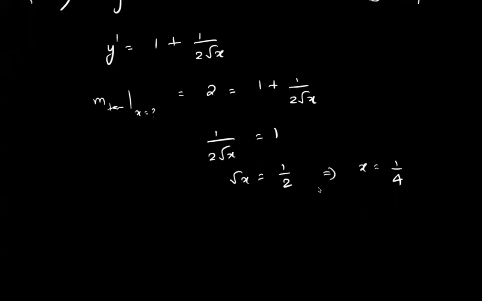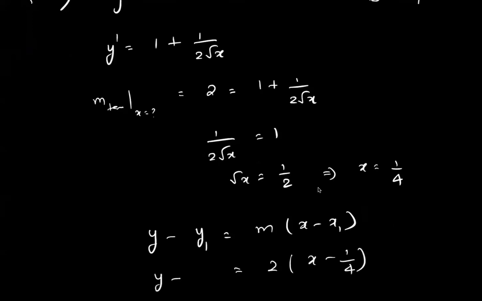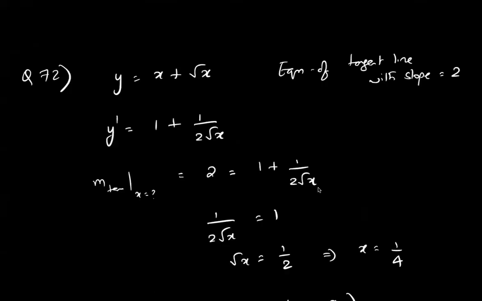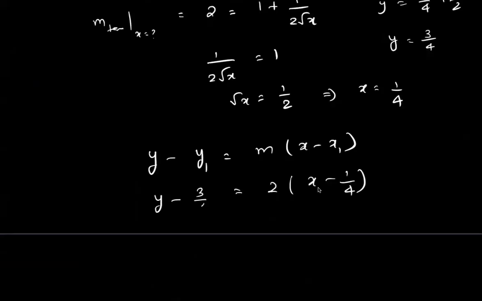So in order to write the equation of a tangent line, I need all of these, correct? So what do I have now? I have the slope of the tangent line. I have the x value. Now I have to find the corresponding y value. So to do that, I just plug in 1/4 for x in x plus square root of x. So 1/4 plus 1/2. So 1/4 plus 2/4, which is 3/4. Okay, so that is what is going to go here.